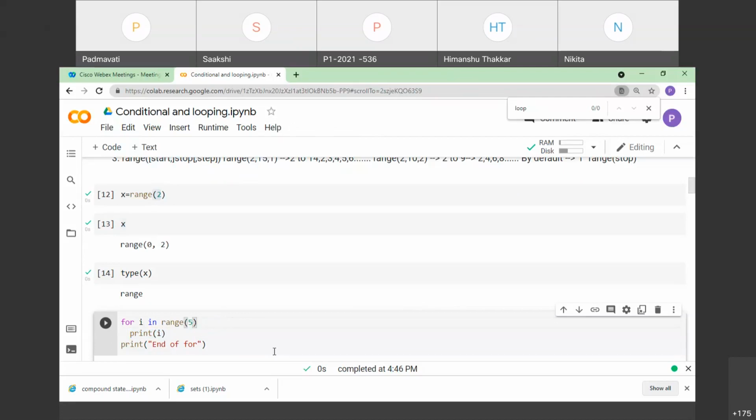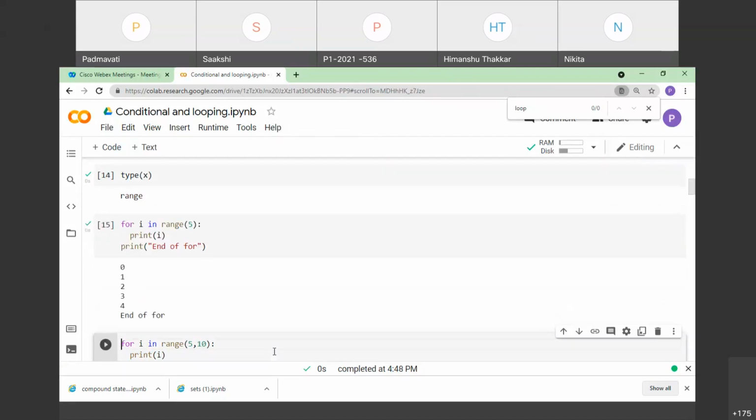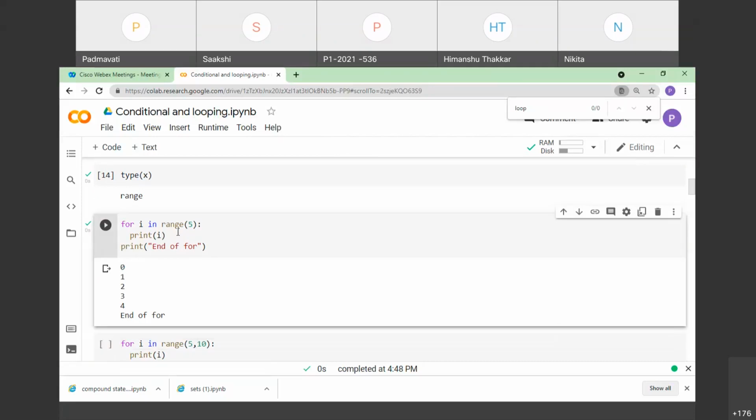Let me execute this. You can see it has printed 0 and later on 1, 2, 3, 4. Why? Because range has generated 5 different numbers.